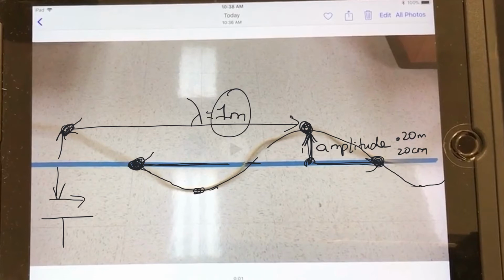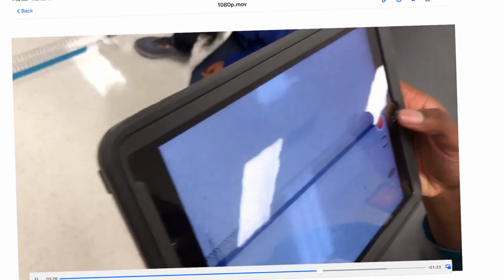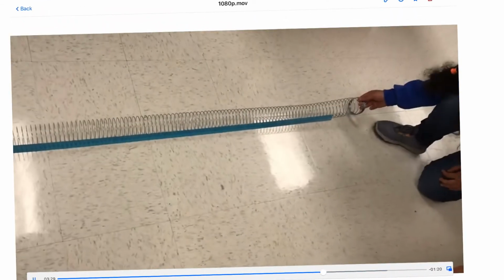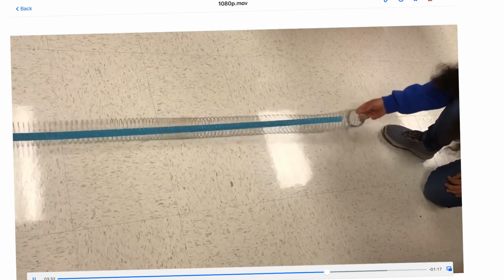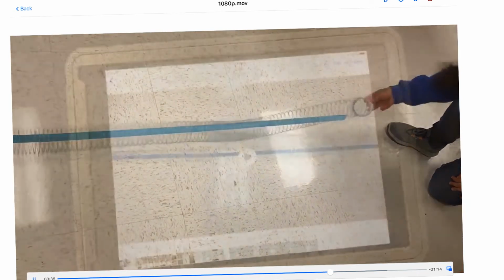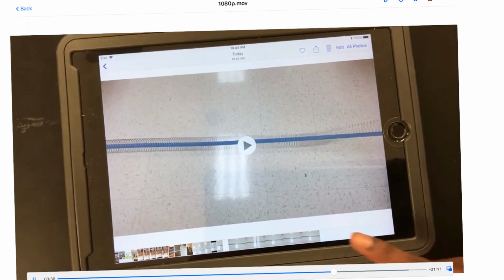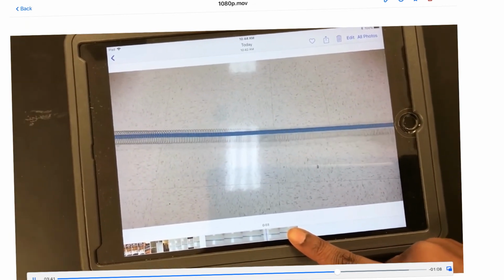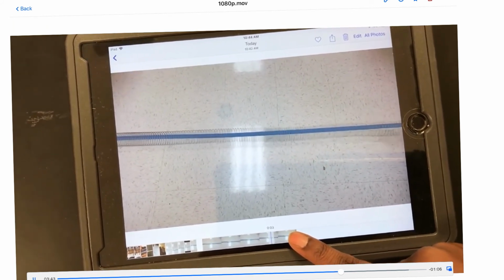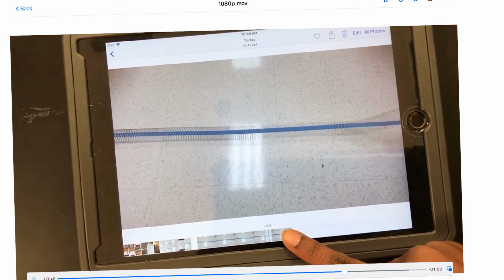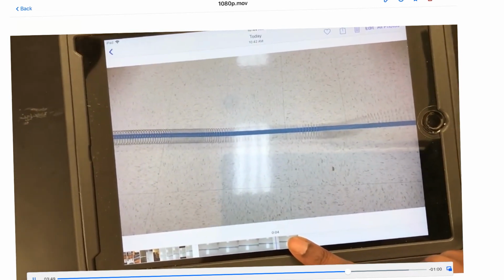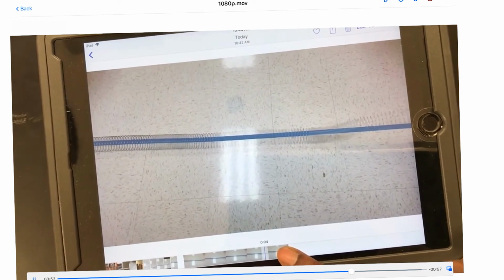Now let's look and see how we would label a longitudinal wave. For a longitudinal wave, we're going to consider a slinky. And again, we have our students with the slinky. And this time they are going to make longitudinal waves. They did a video of this. They recorded until they found 2 good compressions, and then they paused their video.